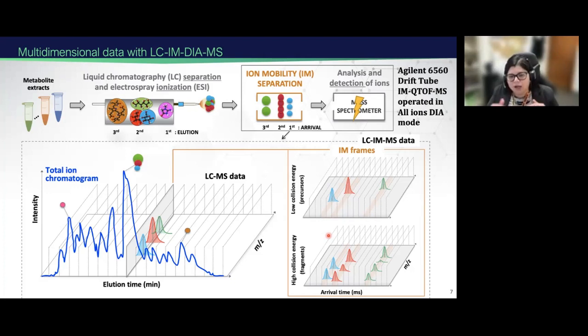We can operate the instrument to alternate between what is called low and high collision energy. It means we can collect one at every LC time point. We can collect one ion mobility separation that has no collision energy, so we can collect spectra at the intact mass or the intact precursor signal, and then we can activate the next mobility separation with high collision energy. Since this happens after the chromatography and the mobility cell, we can collect fragmentation spectra that will align in time, both retention time and mobility, with the precursor.